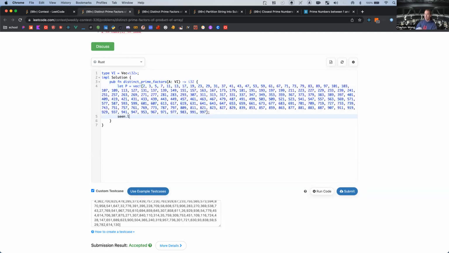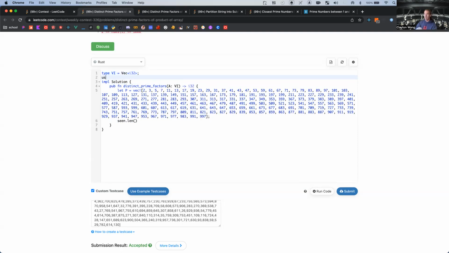Return scene length. Use a hash set. Let mut scene equal hash set. For x in a, for y in p, if x is evenly divisible by y, then scene.insert y.